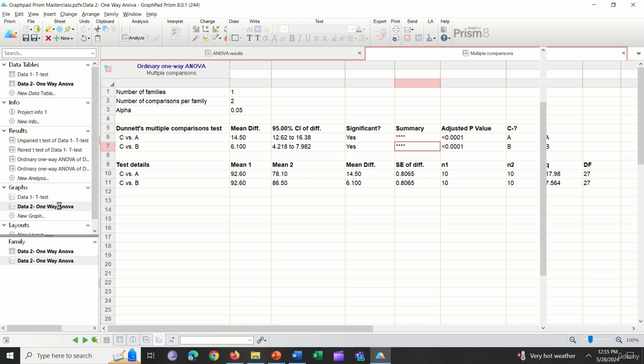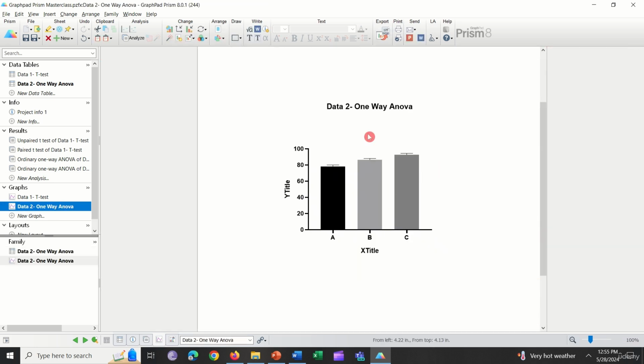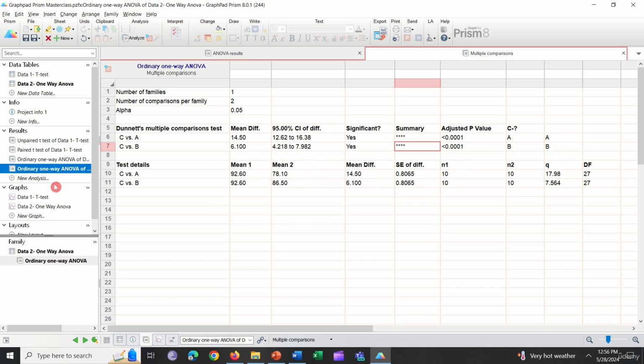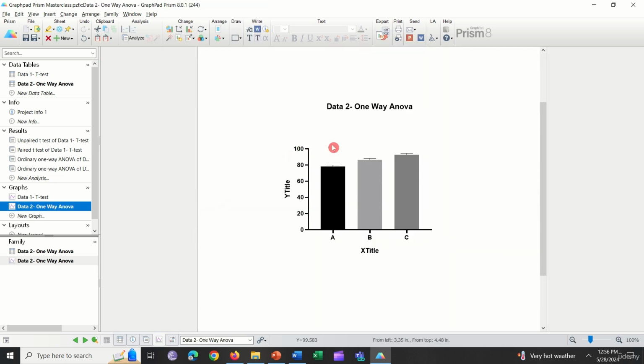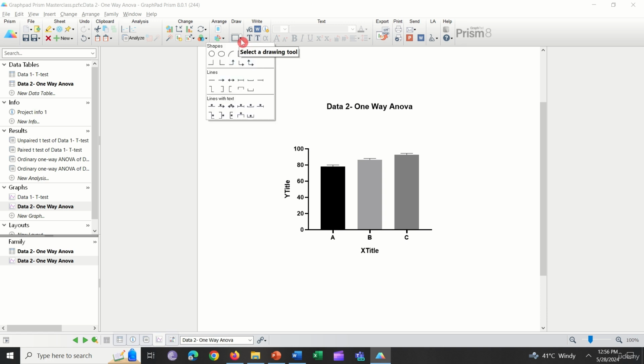This is important for one reason: when we are making our graph, we have to put our stars showing how significant these comparisons are. We have performed these multiple comparisons, so we will put our stars on our bars. We have taken C as our control. To put the stars, go to the draw option on the toolbar, click this drop-down menu, and you will have shapes and lines with text options.